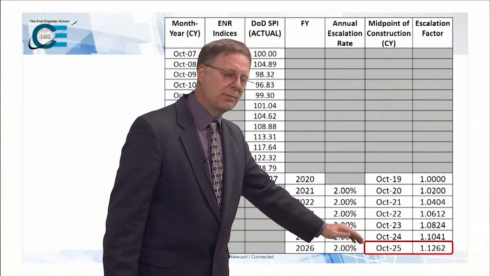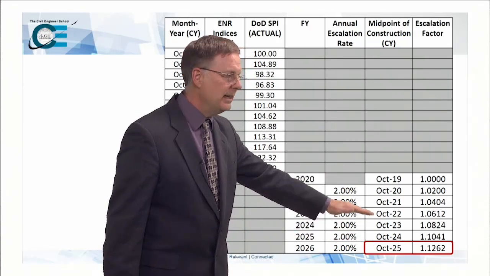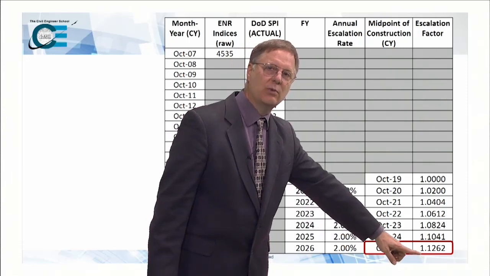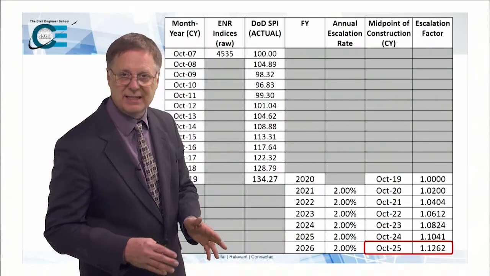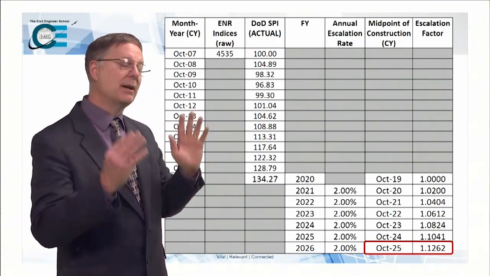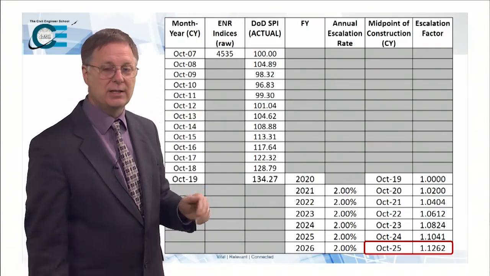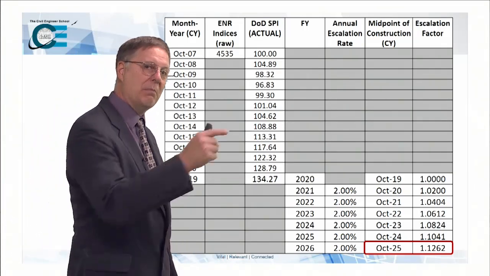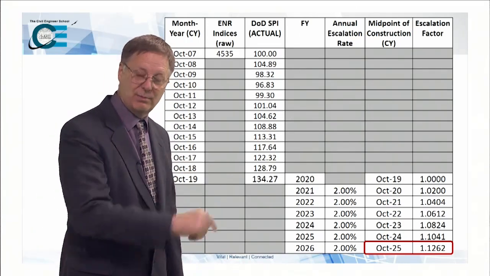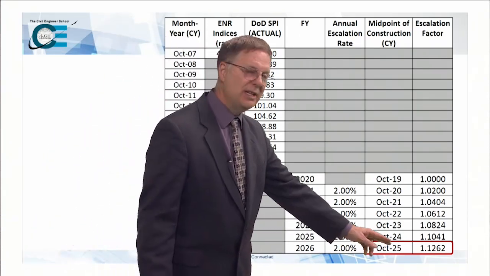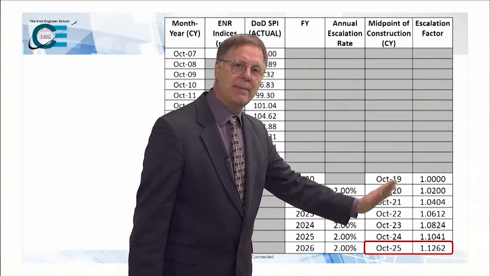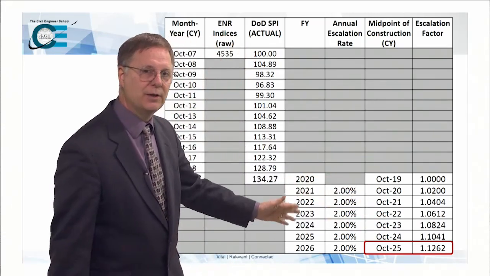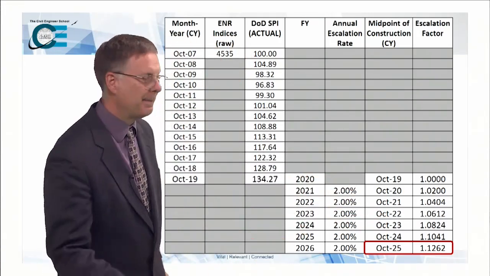The escalation factor that you need is essentially the midpoint of construction. And you pull that escalation factor right off the table there. You don't have to do any fancy math. You don't have to do any ratios. Again, come back to the 400 course if you want to learn how to do those things. We teach you that. But for our purposes, we're just using this table to modify this cost data. I just need that factor right there. And make sure you're pulling it off of this side, not this side. We're looking for midpoint of construction, not the fiscal year that it's occurring in.